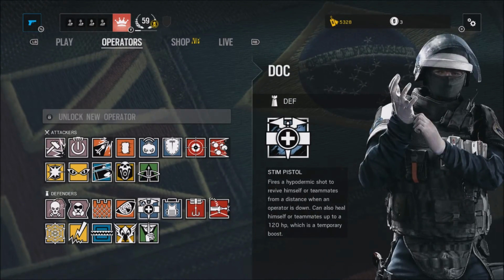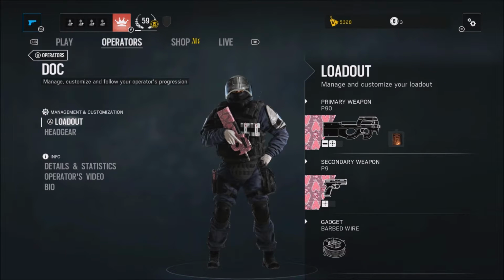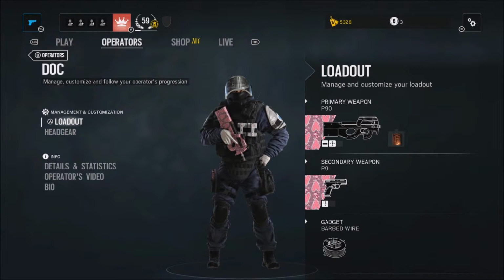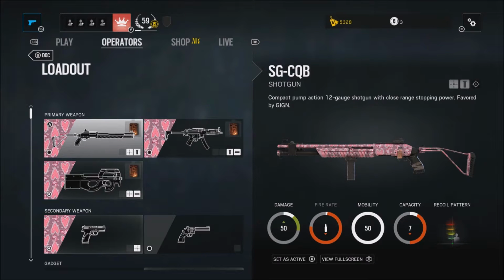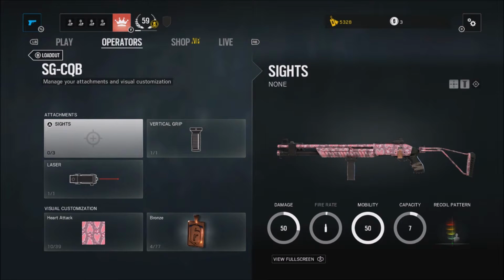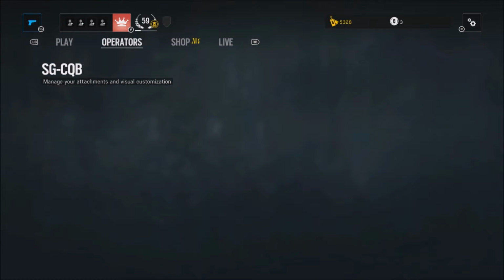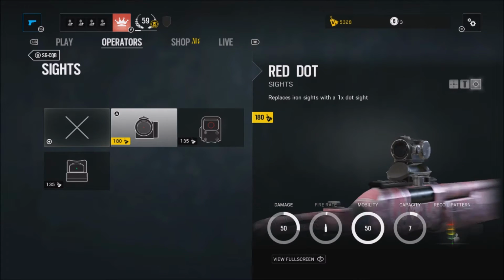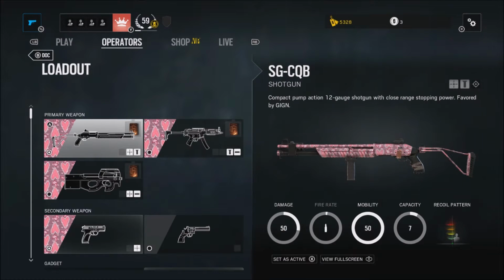Next we have Doc. He's very crucial to a lot of teams too in the defensive settings. You always want to have the right Doc. If you don't have the right Doc, it's useless to even have a Doc. Go with something else. But he has also an interesting weapon variety. He has the SG shotgun that we talked about last time, that more pump gun with the foregrip. Always have laser sight, and this is the only shotgun I do recommend a sight for. So, you know, you can basically use any of these except the red dot. The red dot's not going to get you anywhere. So, I wouldn't use it.